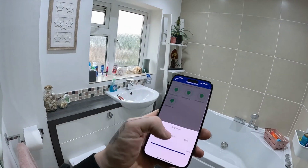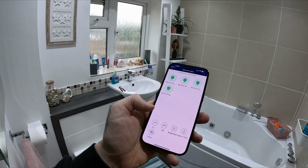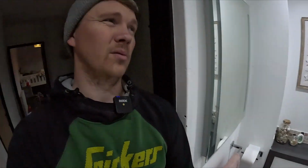But this is just from the BG app itself. But obviously you can do the Alexa stuff as well, or other smart home, is it Google, that sort of stuff. Right, let's find another product and have a go with that. So this is one of the B22 fittings. You can see here, it's got an Alexa down there.